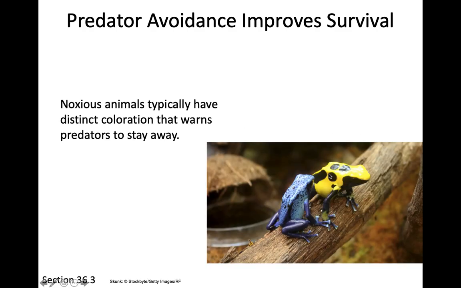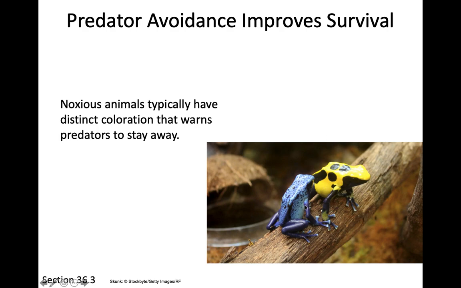Typically, animals that are poisonous tend to be quite small. They tend to be easy to kill, easy to squish. So it would make sense that these would be easy pickings for predators. So animals that are poisonous tend to not want to be eaten very often. So they tend to evolve ways to warn organisms ahead of time: hey, it's just not worth trying to eat me, because if you do try to eat me, I'm going to kill you. So just stay away from me in the first place. Just leave me alone. It's not worth trying to eat me.